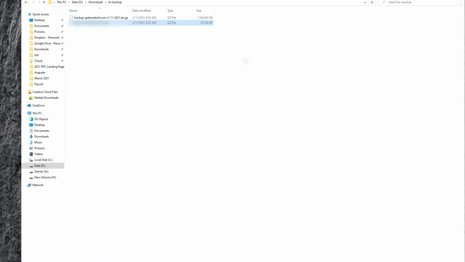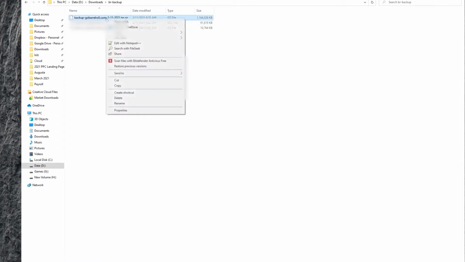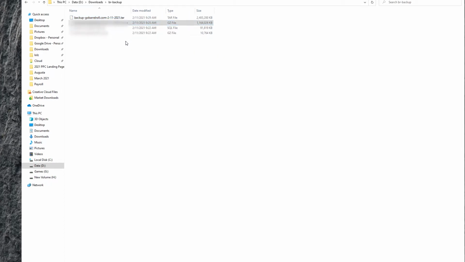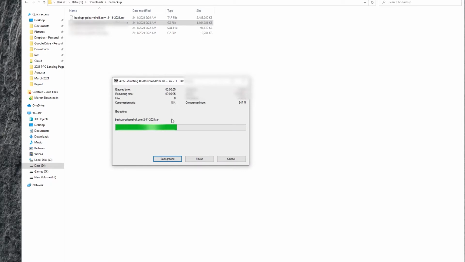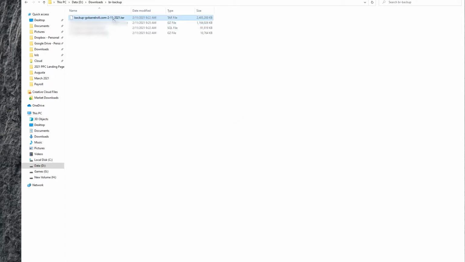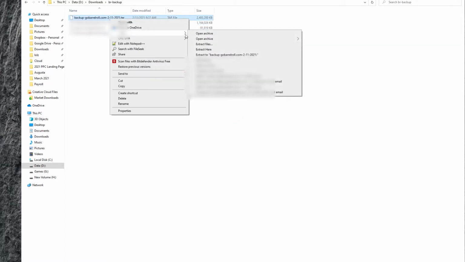You'll get a SQL file. You can open that up and review it. You'll need something like Notepad++ if it's big. Then you're going to have a big tar.gz file here that you're going to have to extract. So it's going to extract the tar file, then you're going to have to extract the tar file out into the actual folder structure that's compressed within it. That typically takes a while to do if you have a larger site.